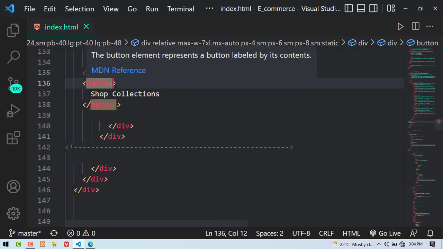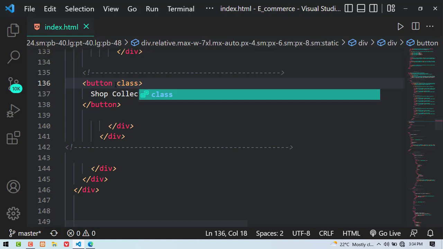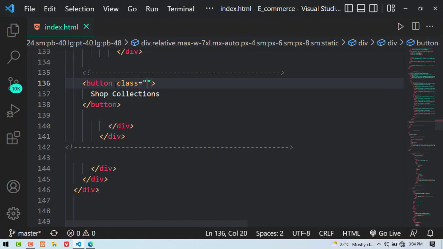For the button, this is how we are going to style it. Of course we're just applying classes, so we should have a class, and we want it to be inline-block, and the text should be centered within this space, and we should also have it with the background of orange.